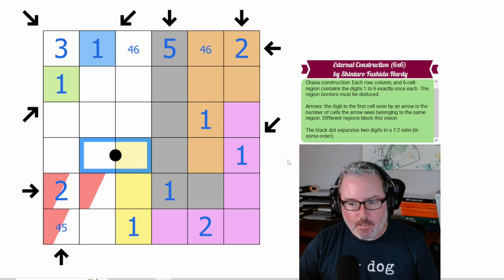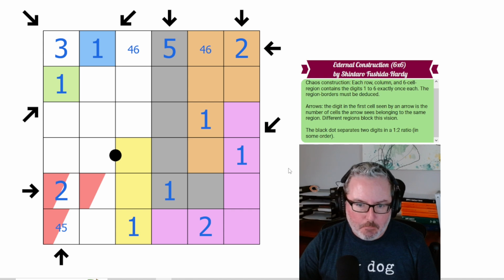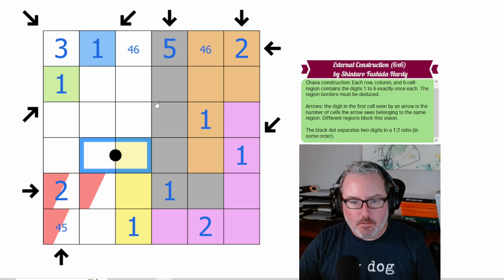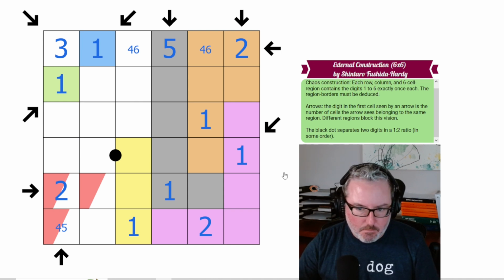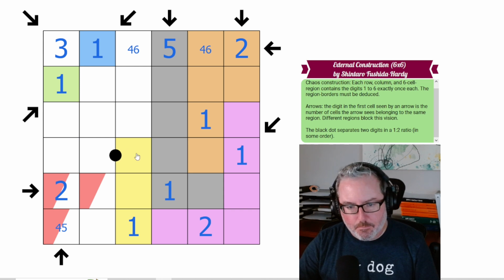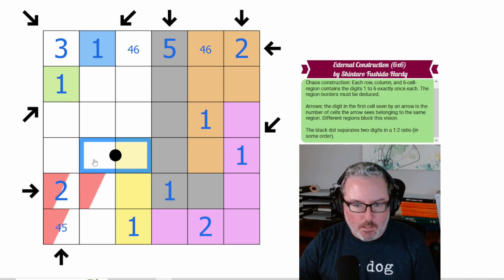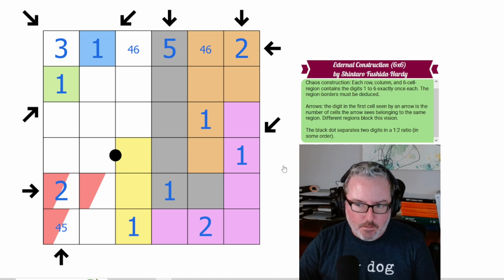But this Black Kropki Dot kind of seems like it's going to maybe be the clue that breaks the last bit of this puzzle stranglehold on me. At least that seems to be what might be working here. Because there's options. It could be 2, 4, or 3, 6. It can't be 1, 2. And obviously it can't be 4, 8, because we don't have 8s to use in this 6x6 puzzle. Okay.